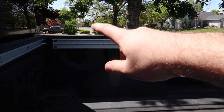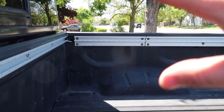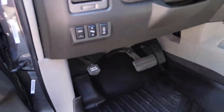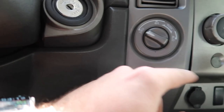These are the adjustable things you can add. You can add hooks so you can strap it down from any angle. So that's super cool that it comes with this truck from the factory. It comes with leather seats because that's what the LE package also comes with. And also, not to mention, like I said, the adjustable pedal, which I think is super sick for the year. Backup sensor, cargo lamp, 4x4 system, tow mode.